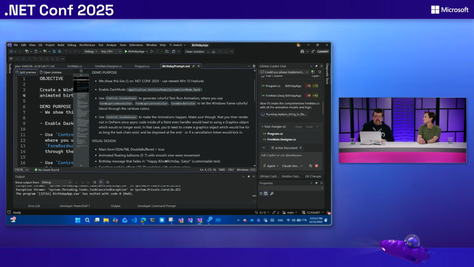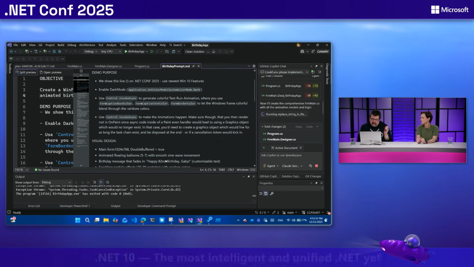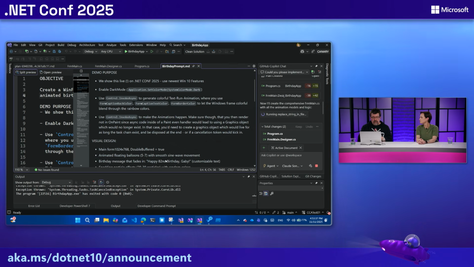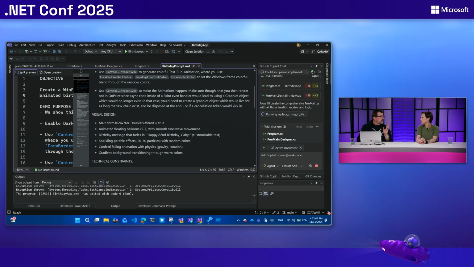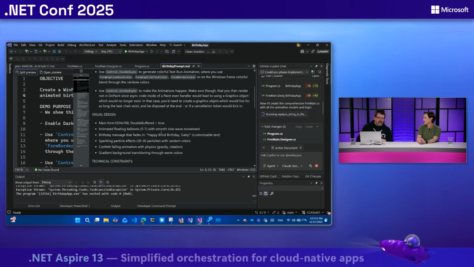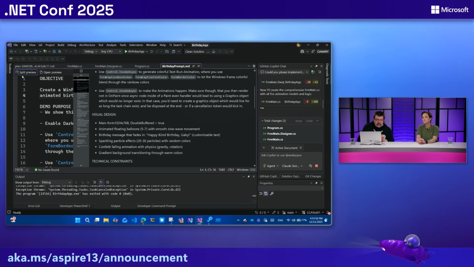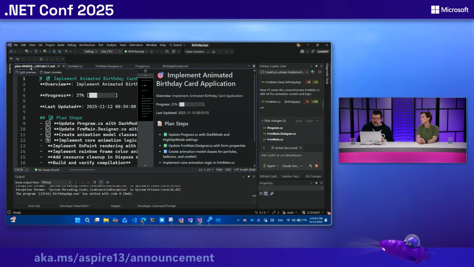And then I said to use Control.InvokeAsync also to make animations happen, smooth animations with GDI+ and WinForms, right? Yep. Let's see what we end up with. To be a little more predictable, I wrote the prompt with more detail about what you wanted the code to look like. And I really hope we can go back now to the plan and see.